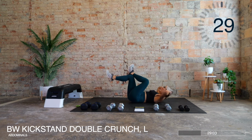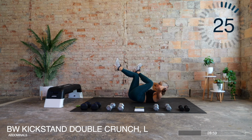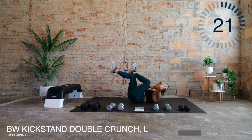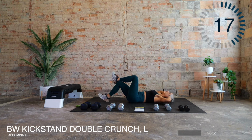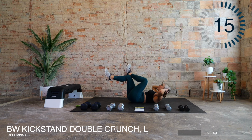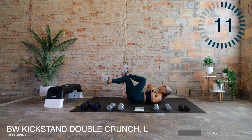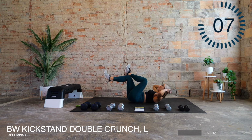Let's go. Exhale, control it down. Exhale, control it down. Keep the neck neutral. If you start hinging at the neck, you're gonna feel it in the neck. That's something that I hear a lot. So that's just something to bring awareness to, something that we start to do that we just don't notice. So just start to notice it, and then it won't happen.